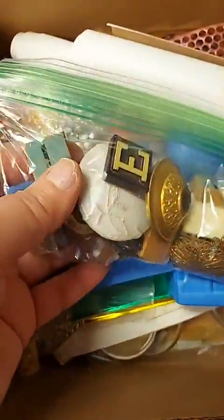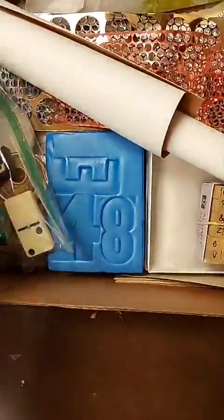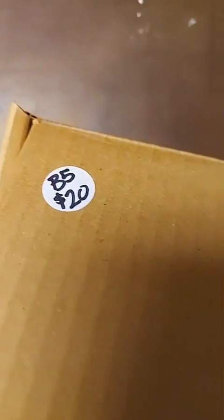We have buttons, Scrabble tiles, dominoes, and some watch parts in here, a little test tube. We have some metal foil, some metal trim. There are some fun foreign language book papers in here. We've got some painted papers. At the very bottom, we have some old vintage cabinet cards in here. These boxes are just stuffed with all kinds of great things to play around with. I think these are fun rather than putting a whole box of one thing together. I like to put these together because it gives you a bunch of fun things to play around with. So, let's see if I can get it closed. This is box B5, and these boxes are $20.